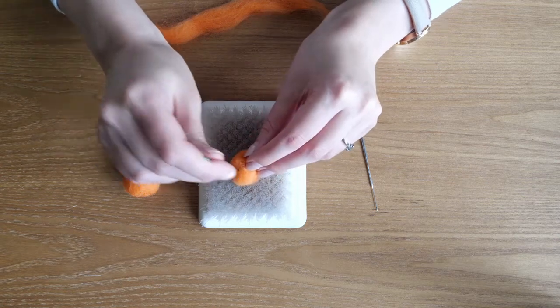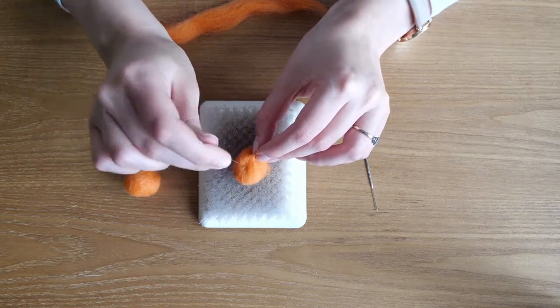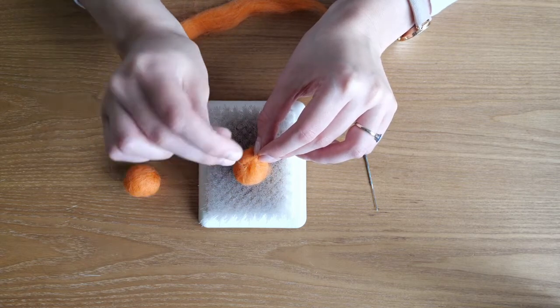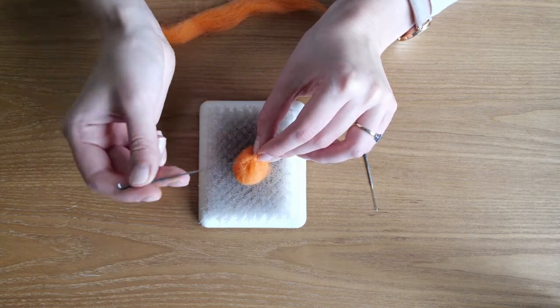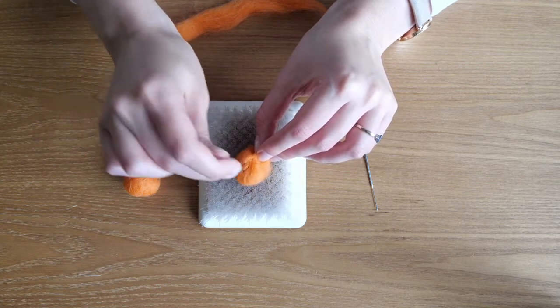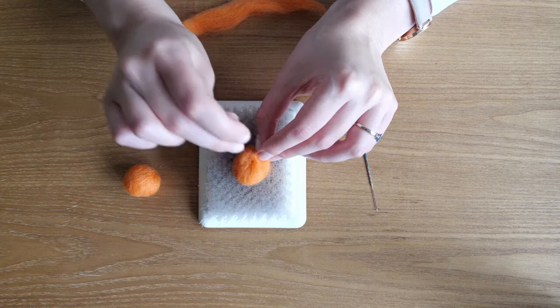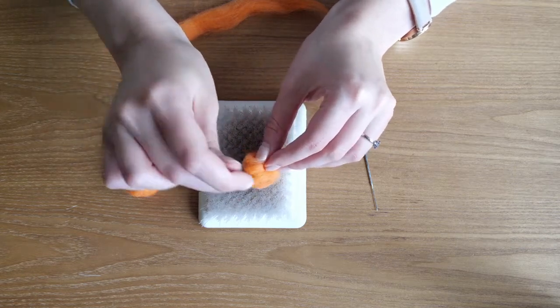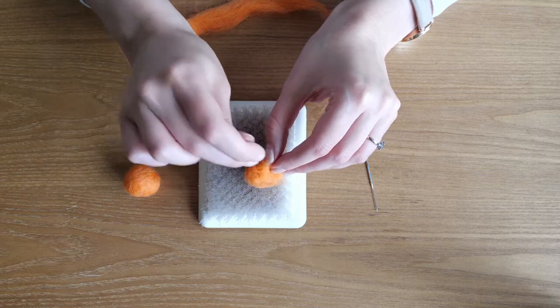You also want to make sure when you're going through your wool that you're going at a 90-degree angle. You don't want to start twisting it because it will bend the needle and it will snap. So just make sure you're always going at 90 degrees. Just a gentle 90 degrees stabbing motion.